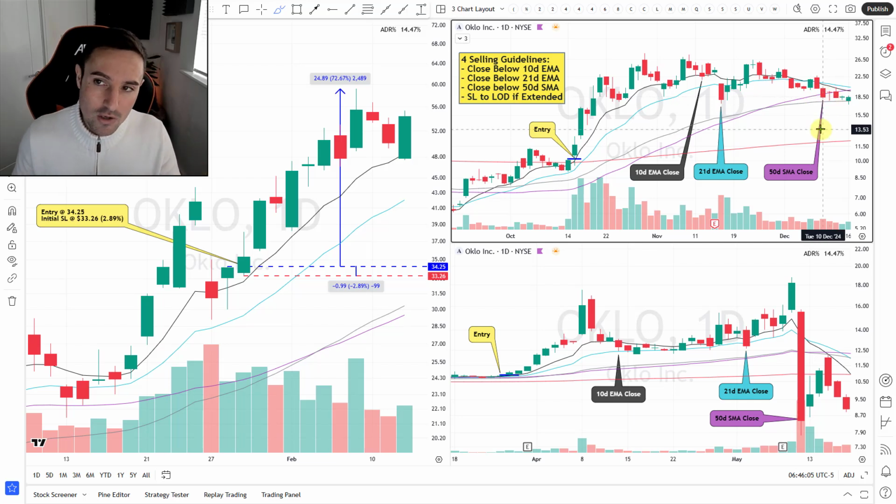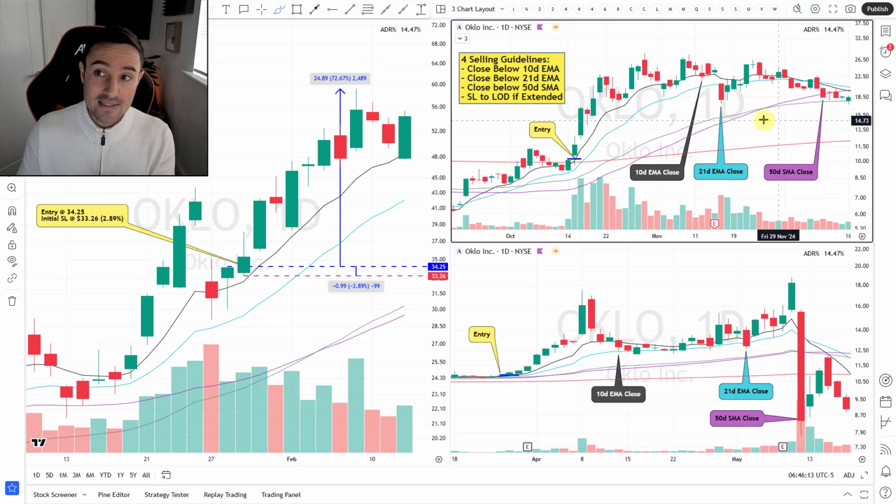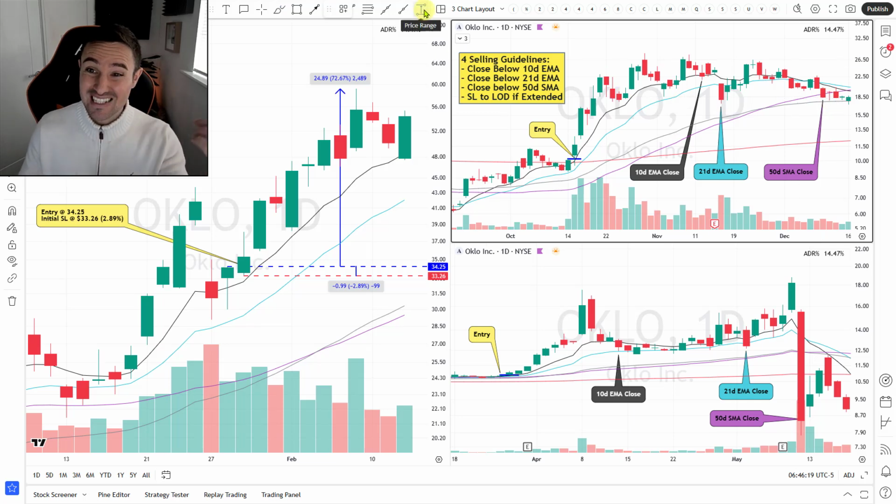So then if I was to ask you, what is the best moving average in that instance to use as a trading stop loss? The first daily close below will then be the exit. Is it the 10-day, the 21-day, or the 50-day? Well, if you were just looking at the monetary gain, the percentage gain, you'd probably say the 10-day EMA, and you'd be right.